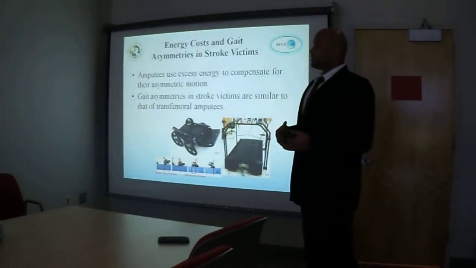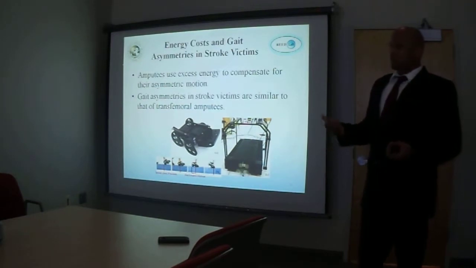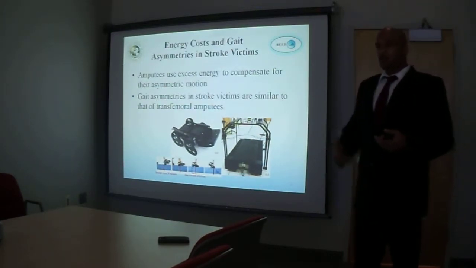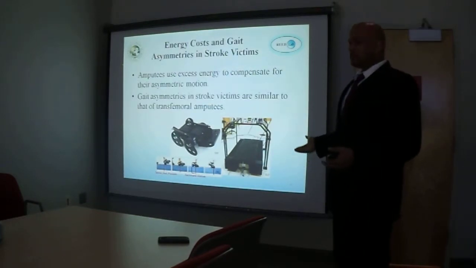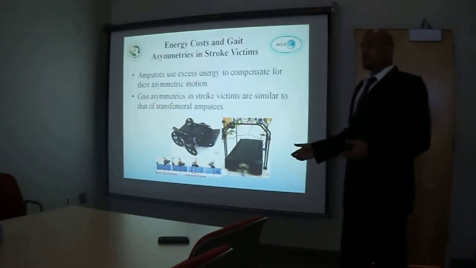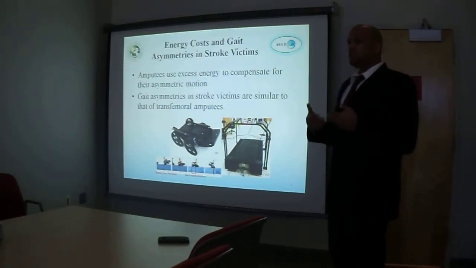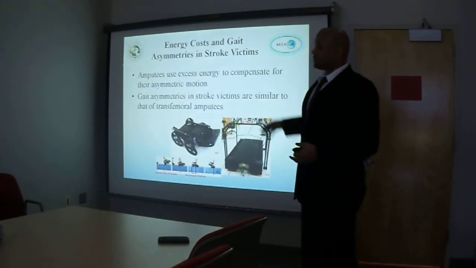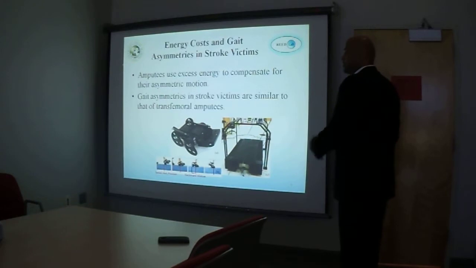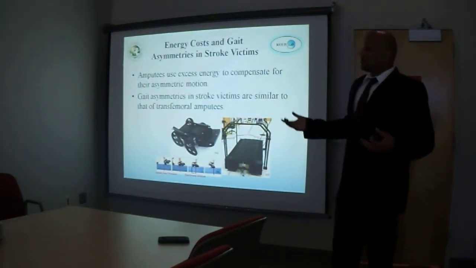I've also looked into the similarities between the gait asymmetries of transfemoral amputees and stroke victims. Stroke is essentially the condition where if you draw a line in the center of your body in this way, you consider one side to be neurologically dysfunctional. The research shown below in the picture is the gait enhancing mobile shoes, which Mr. Hanzik et al. did. This simulates the split belt treadmill, which is essentially a treadmill that can simulate different speeds for each leg. So they took that concept, applied it to the foot, and they can simulate that in just the shoe. And this is important because the major asymmetry with stroke victims is that the step length of the lagging leg, which is the neurologically dysfunctional leg, is very small compared to the step length of the healthy leg.